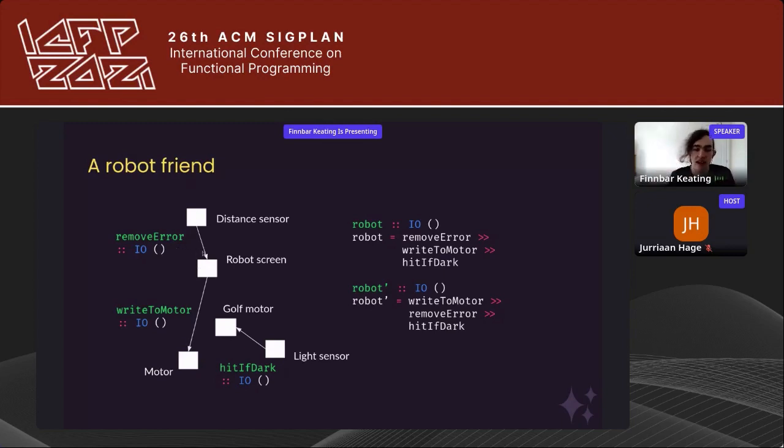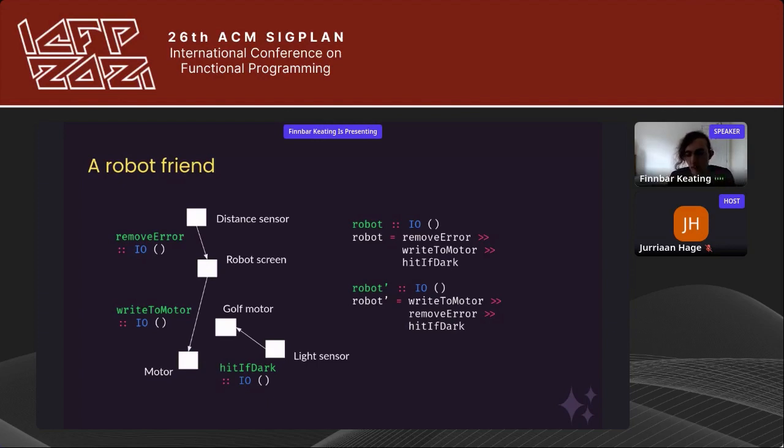Ideally, we would like these values to be propagated through the network properly. This might be fine if these computations are being run like 30 times a second or whatever. But if we have a sensor that only updates every few seconds, then you get a real problem because that motor will be the wrong speed for a few seconds and could cause the robot to crash or do something similarly bad. Furthermore, we'd ideally like to not worry about sequencing these things at all. An example here is hit if dark, which could be run anywhere within the order of computations, but we still have to sequence it because that's just how I/O computations work. You have to write the order and give that order.